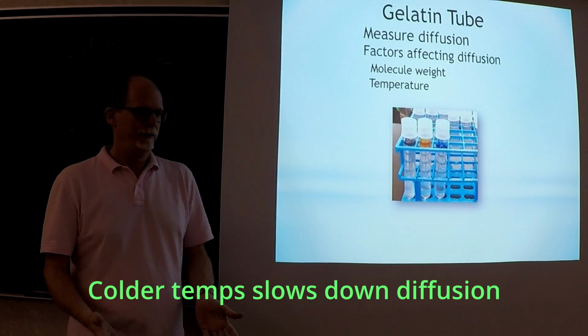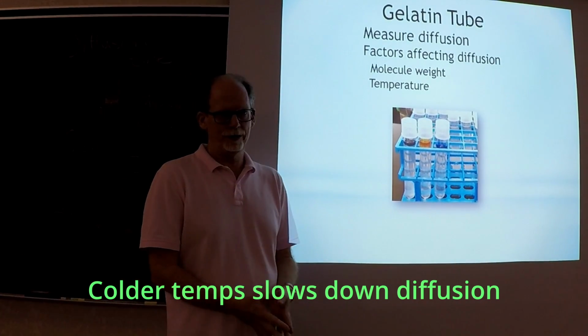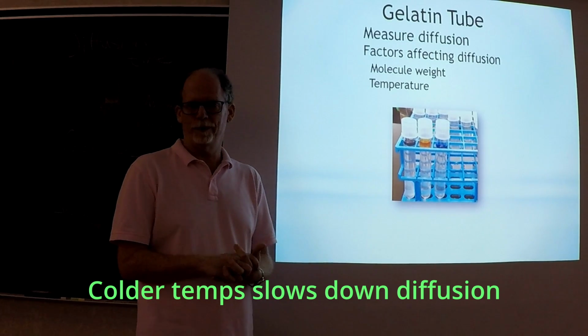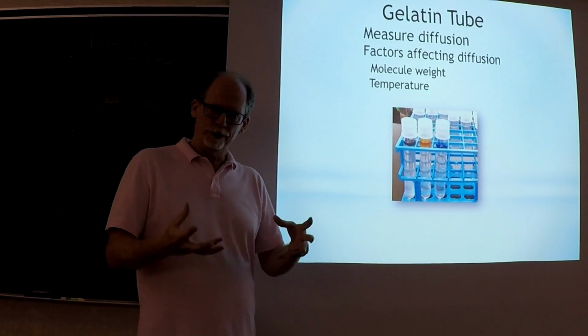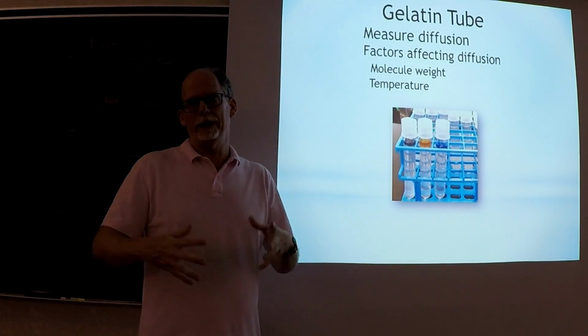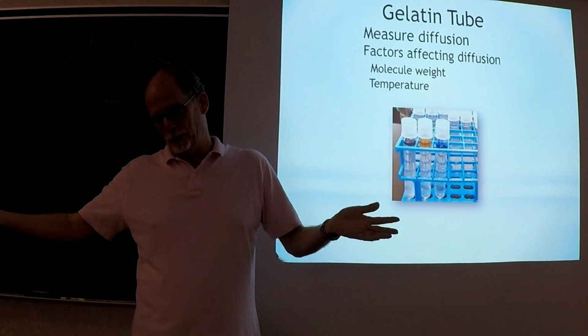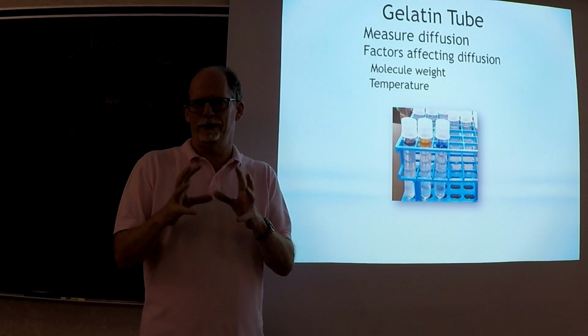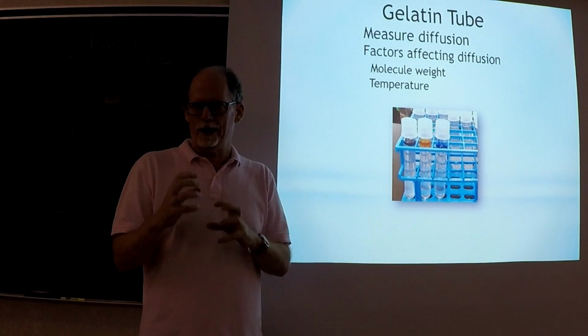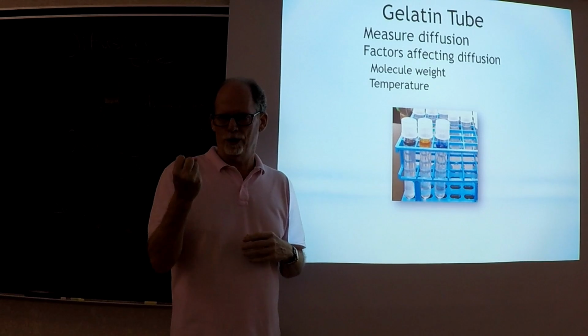So if the temperature in this room was 20 degrees Fahrenheit, below freezing in here, then the air molecules would be moving more slowly than they would be at the temperature where we normally have it. But that's what the temperature tells you. It gives you a relative idea how fast the air molecules are moving.